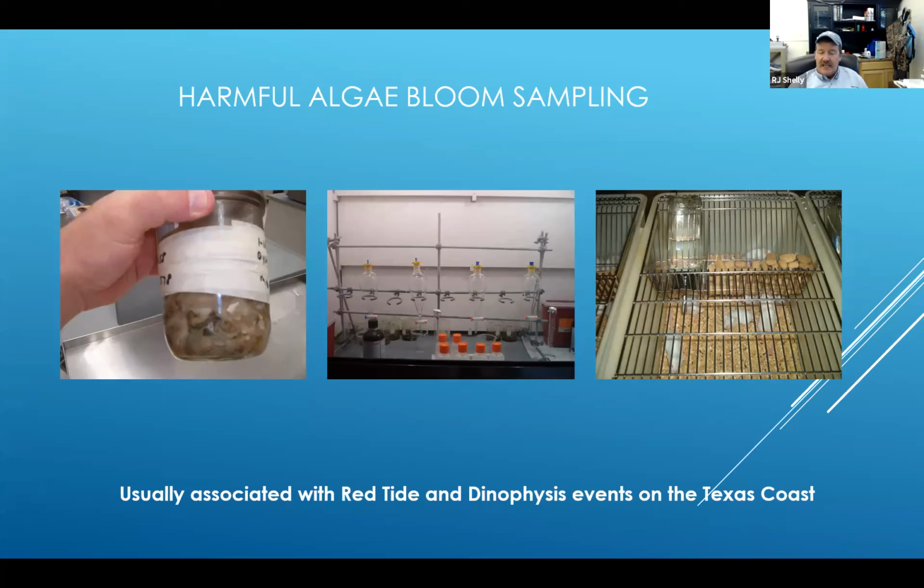We did have one case. It happened to be in Calhoun County, where there was an individual that consumed some brevetoxin-tainted oysters. They thought they could cook it out. They ended up in the hospital, and CDC flew some people into Port Lavaca to interview that individual and to check all their tests, because you can't force feed people toxic shellfish to see what happens to them. But when they eat it on their own, they definitely took advantage and sent the scientists in to see what was happening to that person.